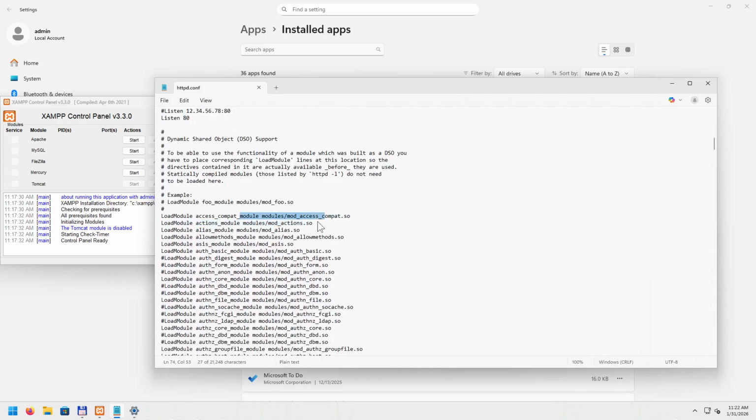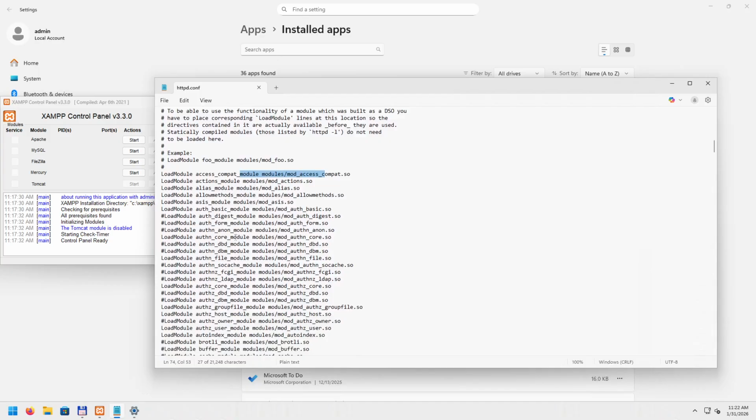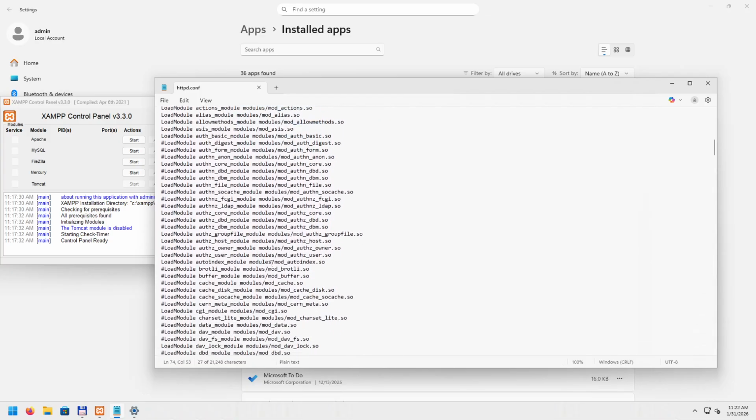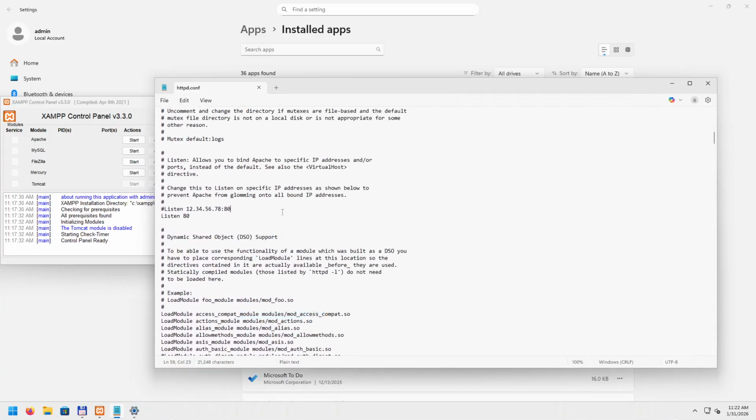The Apache HTTPD server has a ton of modules. Let's see if the PHP one is in here.